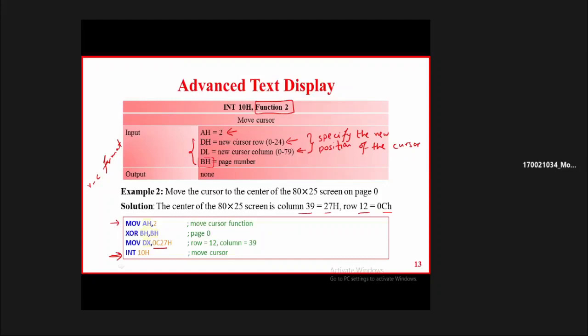So what if my page number is not 0? This is how you'll move your cursor. Whatever your page number is, you will move that, say 0 to 8, simple. Page number starts from 0. In this microprocessor, everything starts from 0, unlike your MATLAB. Is it okay up to this? Can I move on?